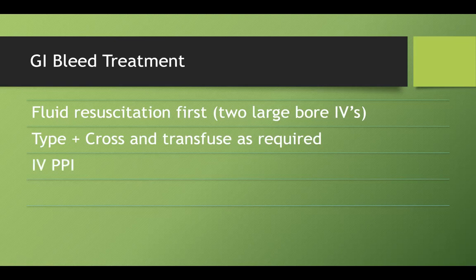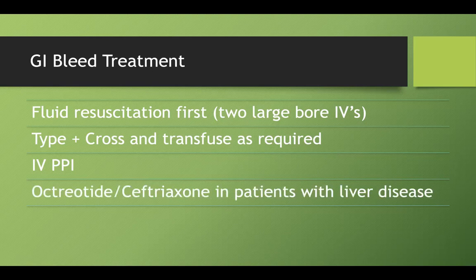You always give an IV PPI in anybody with GI bleeding. The reason you do this is because the gastric acid in upper GI bleeding, if it's a really acidic environment, it makes it more difficult to form platelet plugs and to stop the bleeding. So an intravenous PPI will help somebody if they have an upper GI bleed, and it won't really cause any harm if you have a lower GI bleed, but it won't really do anything good either. But that's why you just give it to everybody, because it'll help a certain percentage of those people who have upper GI bleeding.